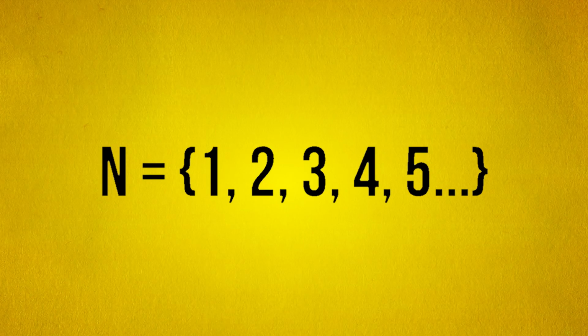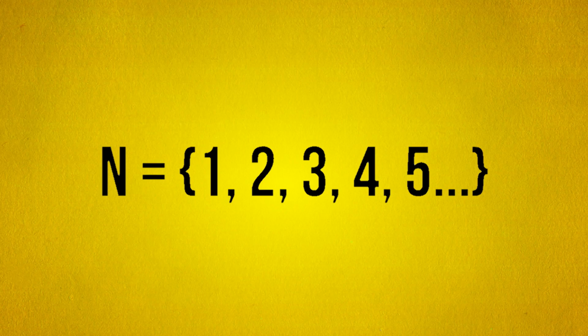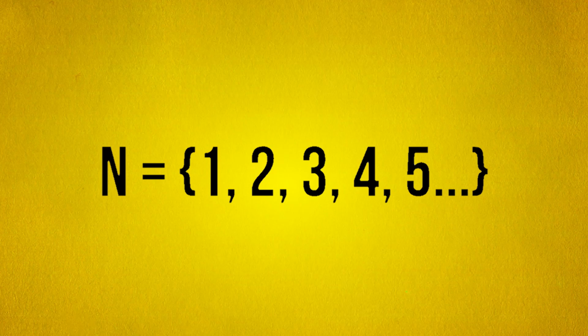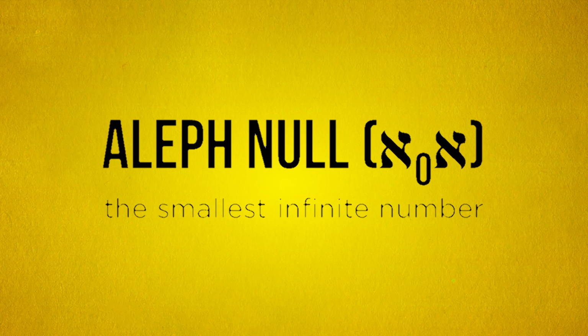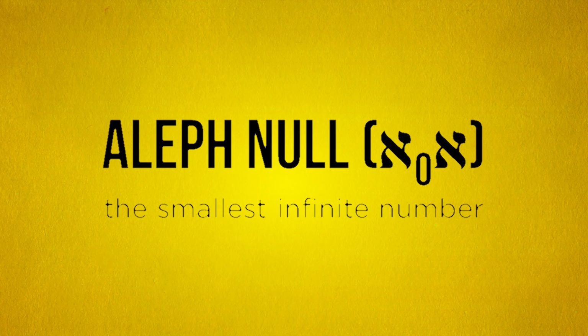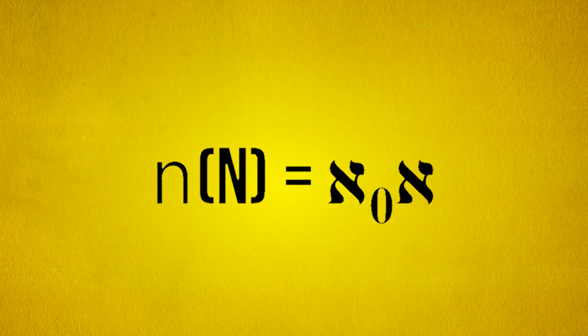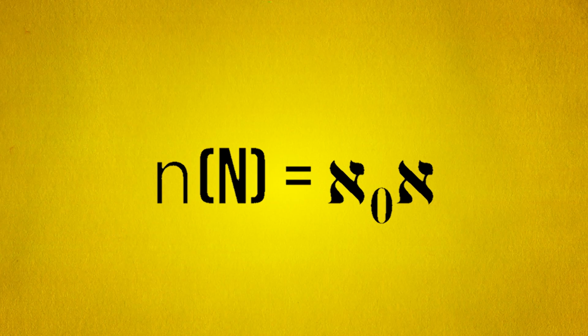Consider this example. Here, we have an infinite set where enumerating each element is just impossible. However, we can still represent cardinality with Aleph null, the smallest infinite number. Sets with Aleph null are said to be countably infinite, which is the lowest level of infinity.